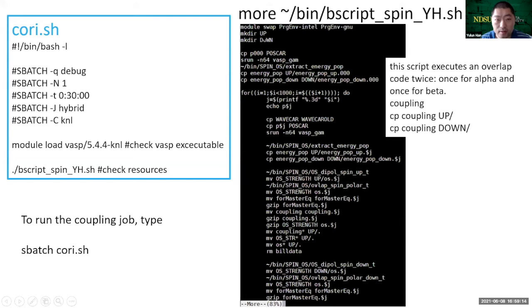The main difference is we have 2 new subfolders. One is up, one is down, corresponding to spin up calculations and spin down calculations. In these 2 folders, the coupling files will be transferred.